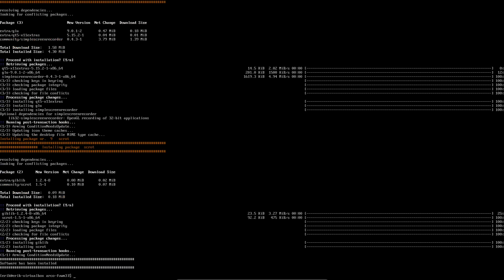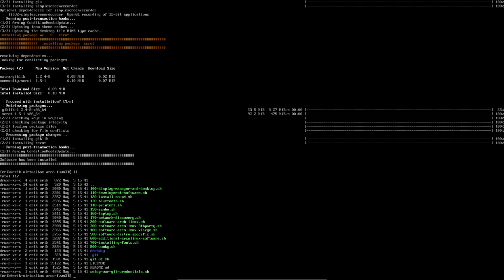Well, it depends, right? XFCE4, XFCE4 goodies. You have an XFCE4 desktop, MATE Extra, Deepin Extra. These things provide you with a desktop, GNOME Extra, Budgie desktop, Cinnamon, all desktops. But it's the tiling window managers that always are a little bit different. So it's up to you. Install sound, Bluetooth. We're not going to run everything. Laptop, network discovery, ArcoLinux stuff.